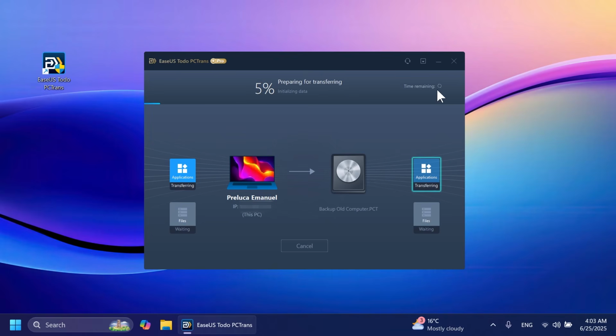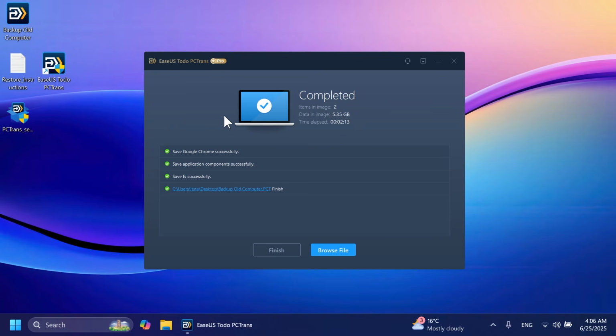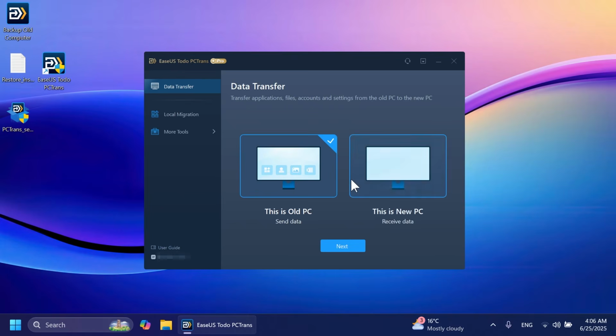I'm going to click on backup, and it's going to create our file on our desktop as we set it up on our computer. The process, of course, obviously takes time depending on how large the files or the partitions that you want to save are. And in this case, this should take very little time because we have only about 100 megabytes to be transferred. Once the process is finished, you can see here all the tasks and all the steps that the software took, and then we can click on finish.